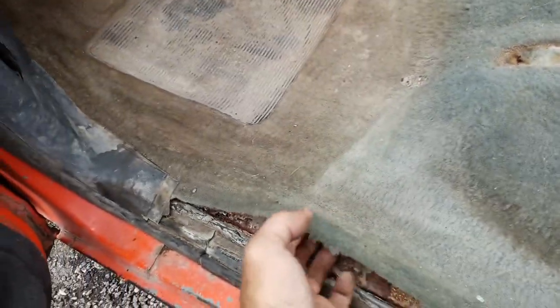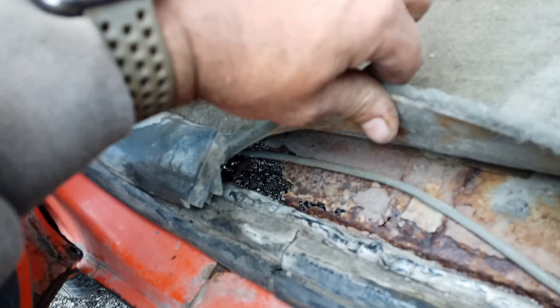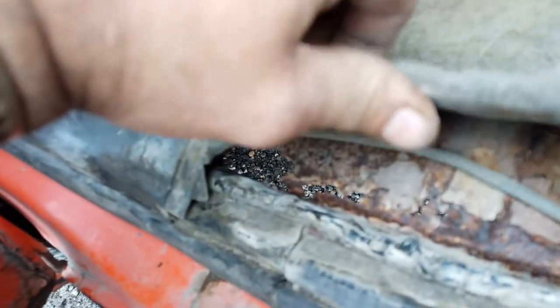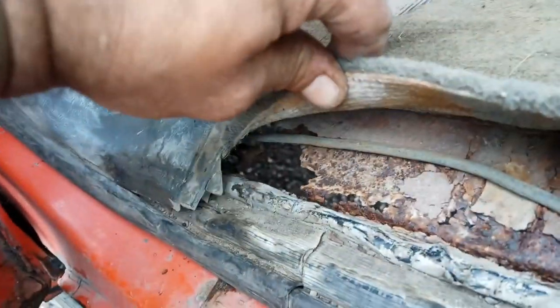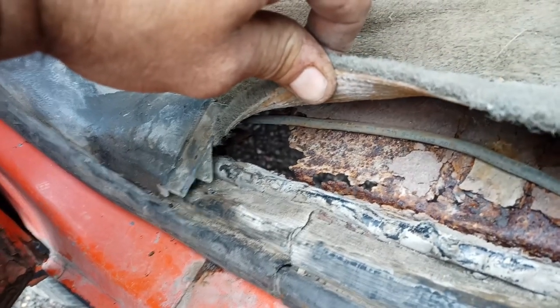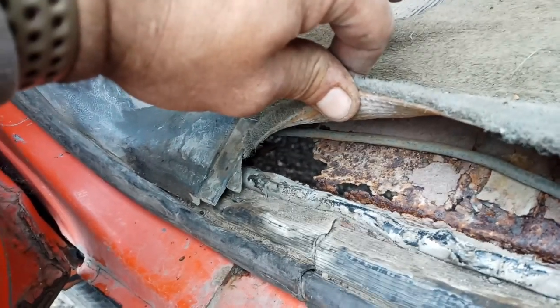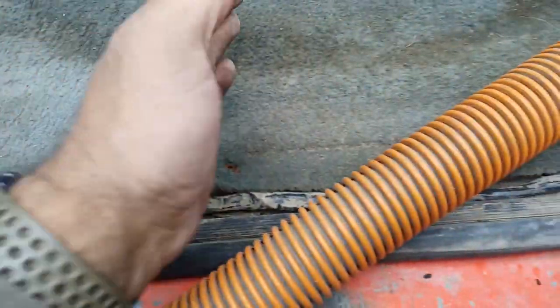The other reason I'm not even going to monkey with this one here is I don't much care for the see-through. I fixed them before. I just really don't feel like it. I think I got a better cab that I'm going to use for the nose. So this will be chopped somewhere.